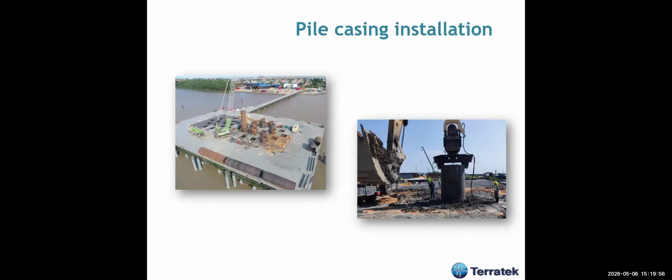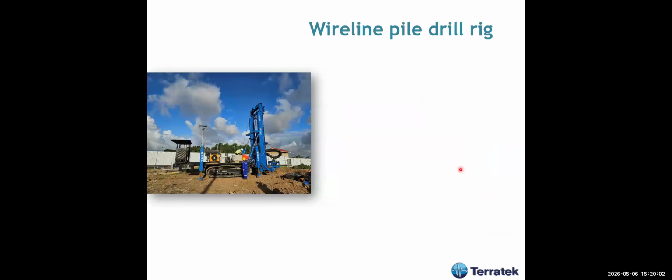Okay, some pictures of the construction, pile installation. This is a vibratory hammer, and this is something I saw for the first time. I have been working with many contractors, and they always had a piling rig with a mast. And this was the first time I've seen a wireline pile drill rig capable of reaching very deep depths. And this is only 6 meters in height, but it's a wireline. Let's see how it works.